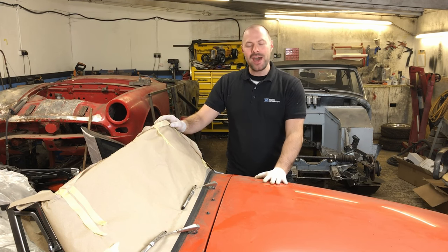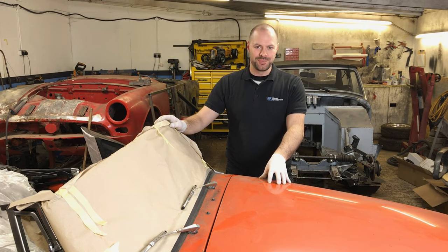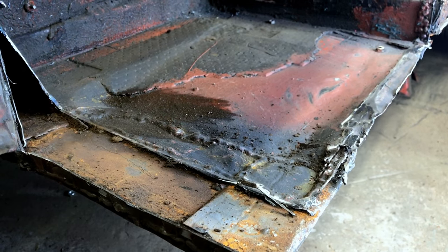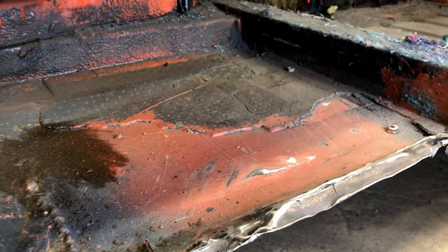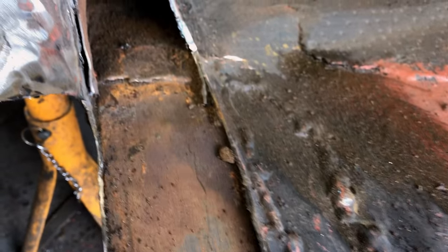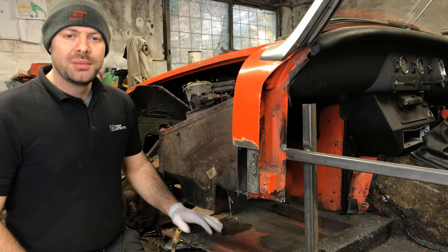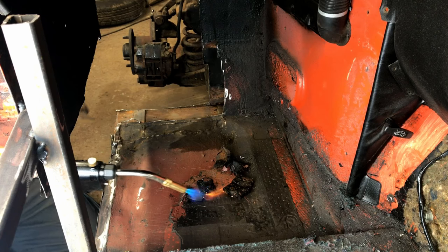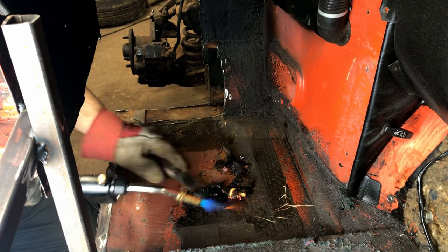In this episode, our Midget gets its first piece of fresh steel. The passenger floor pan doesn't need replacing because of rust, but because of poorly executed repairs to the footwell and the sill edge. Although the repairs are perfectly functional, they're just not nice. Before I can do any more cutting and welding on this floor pan, I need to clean back all of the sound deadening, paint and underseal so I can see exactly what's going on.